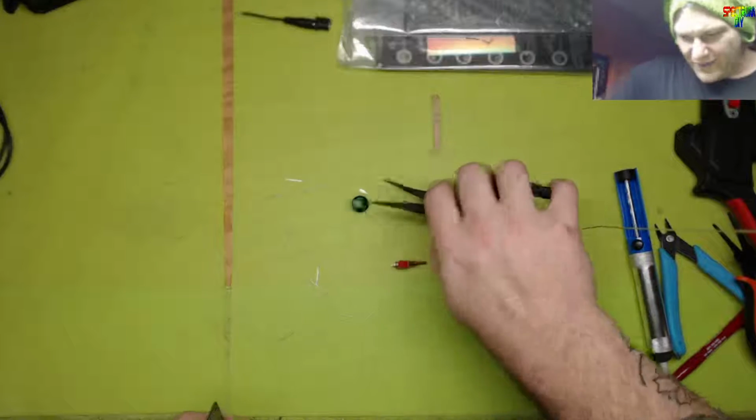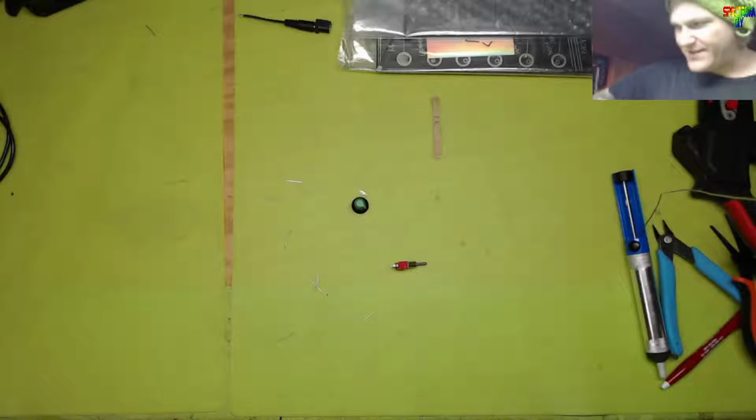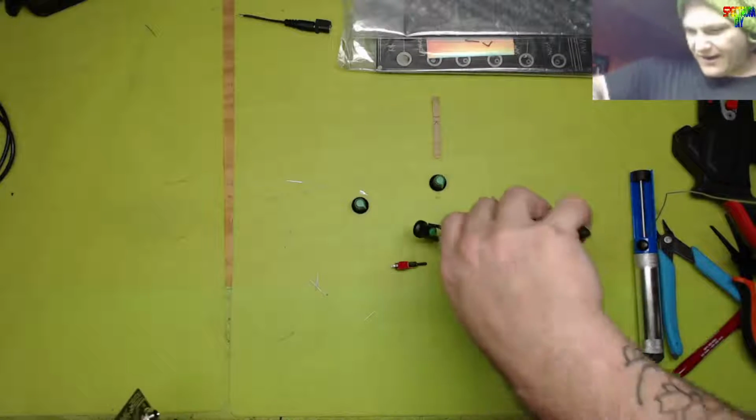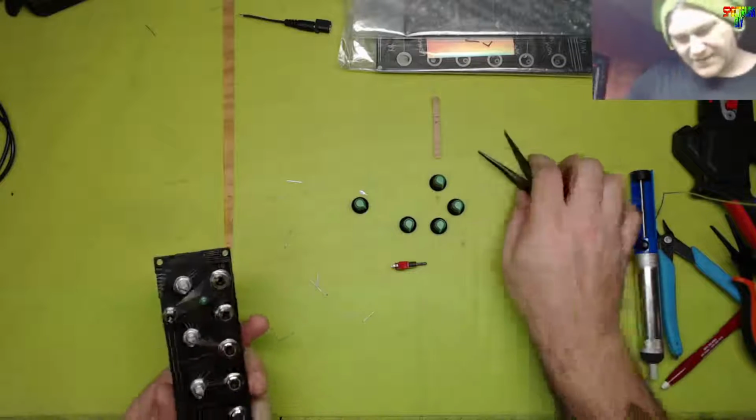How did I end up with... So that means I've got 3 different types of single pole dual throw switches. I've got on-off-on, and on-off-momentary. That's absurd.